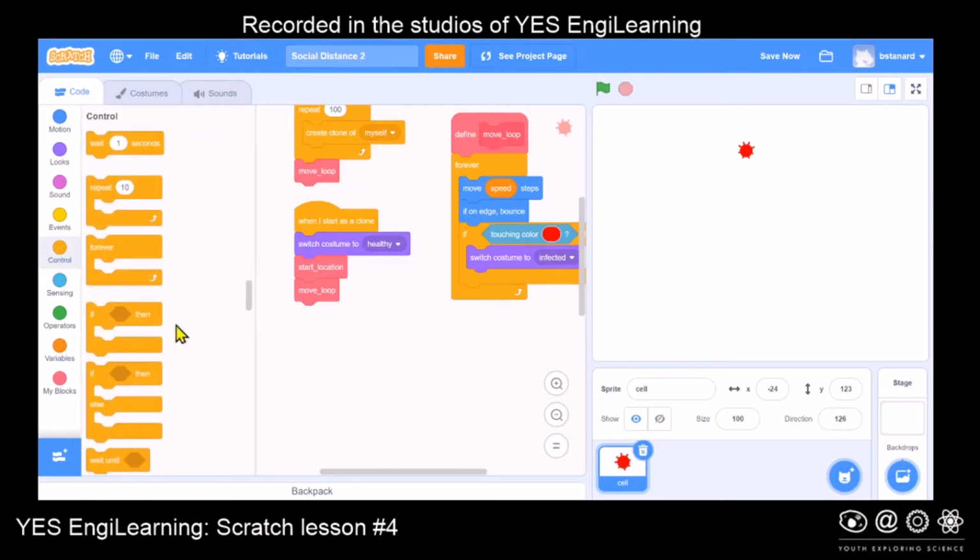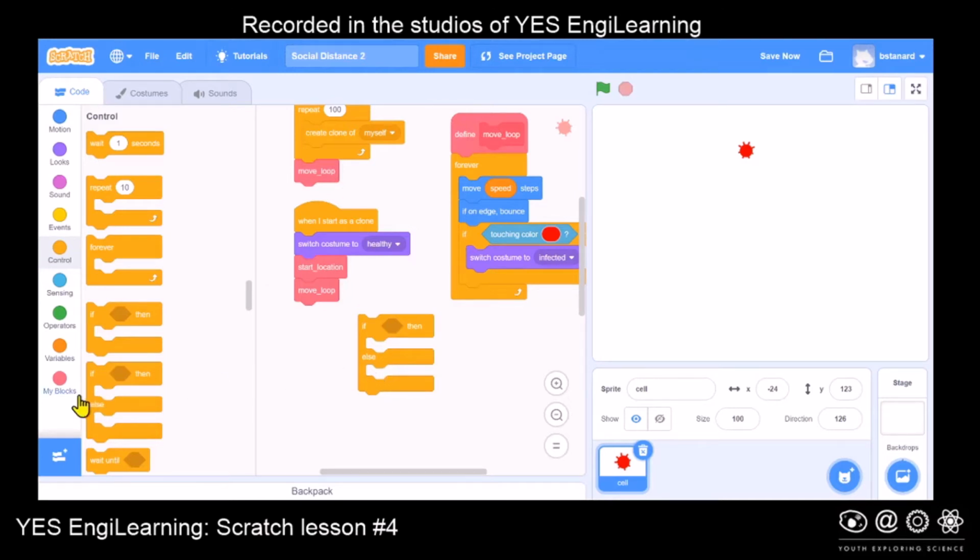But this one is going to have two possibilities. One is going to be if 50% of the time I'm going to stay at home. Okay, so I'm going to put social distancing here, and the other 50% of the time I am going to move around, so I'm going to put move there.